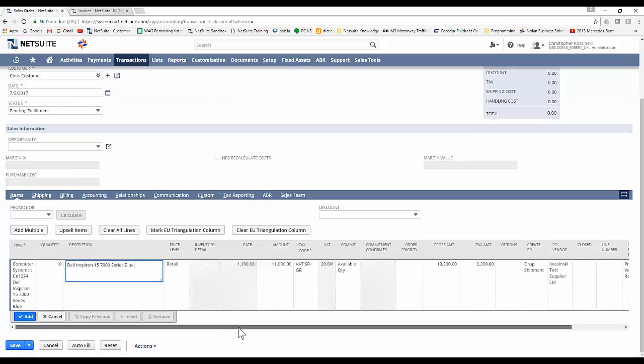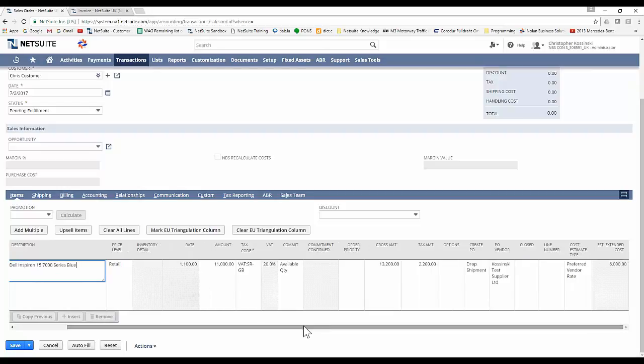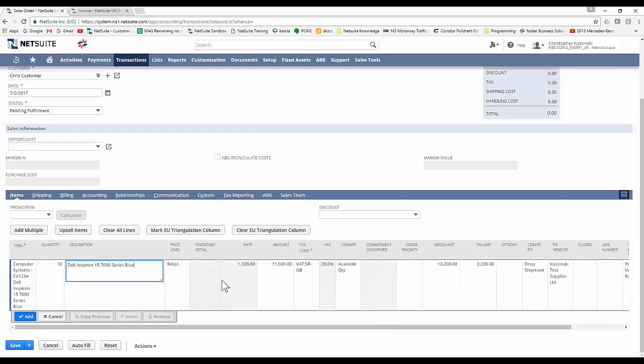As we see, the system will automatically copy all the information: the default pricing for this product, the default costs, and the preferred vendor. This drop shipment here is telling us the system will automatically create a purchase order and maybe send it to the vendor if required. If we are not happy with some of the information here, or would like to change something, for example, assign a special price for a customer, because we agreed on a kind of promotion during the sale, we can do it here as well, and then the system will automatically amend all the data.